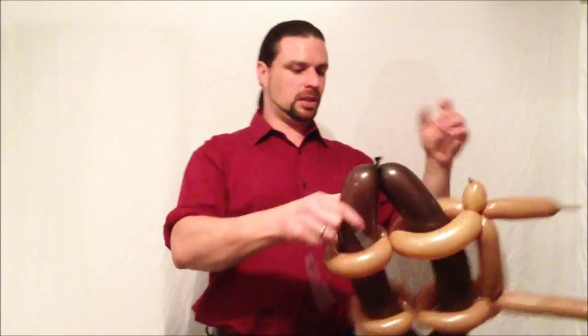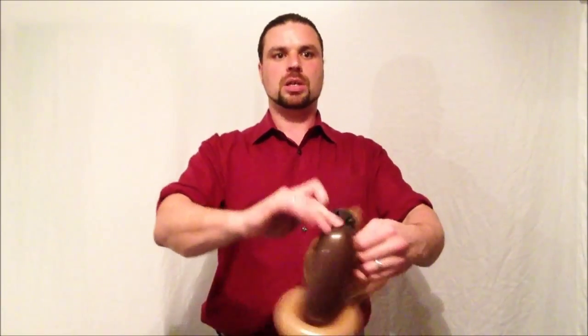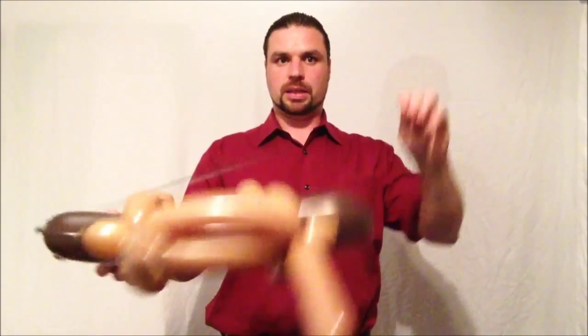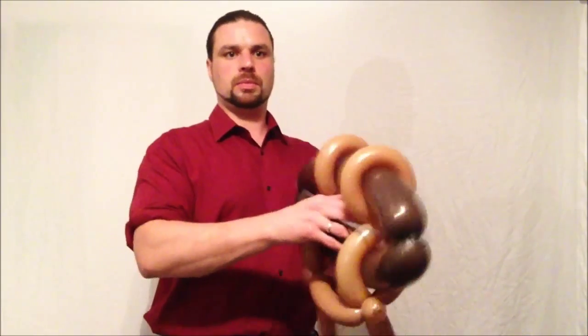For the string, I like to use the 160s because they're cheaper. I use a color that I don't use a lot of, and it helps to push the air out. So you start on one end, push the air out, and then tie it so that you have a flat balloon like that, as opposed to a round balloon that tends to roll. The arrow tends to roll off of it. So now I'm tying one end, to tie the string to one end, and then tie it to the other end. And there's a bow, crossbow.